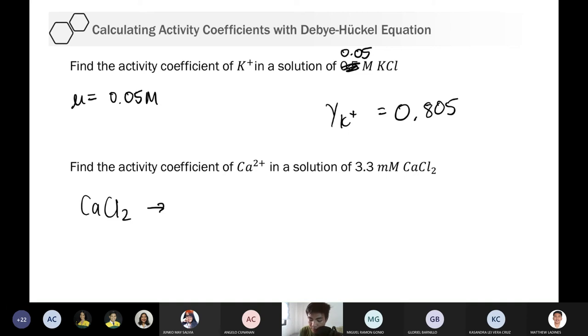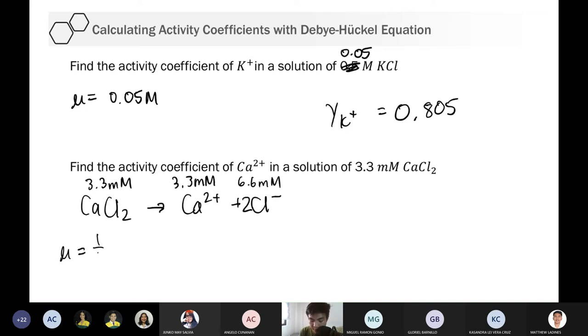So let's dissociate our salt. We will produce calcium 2 plus and chloride ions times 2. Eto millimolar, mamaya na natin i-convert to molarity. Hayaan lang muna natin siya. So this is a concentration unit na. Huwag nyo muna pansinin yung millimolar. Isipin nyo molarity lang yan. Okay. So this is the dissociation equation for calcium chloride. Since 1 is to 1 yung coefficient ng calcium and the salt, yun din yung magiging concentration niya. For chloride, magiging times 2 because of the coefficient. So that will become 6.6 millimolar.